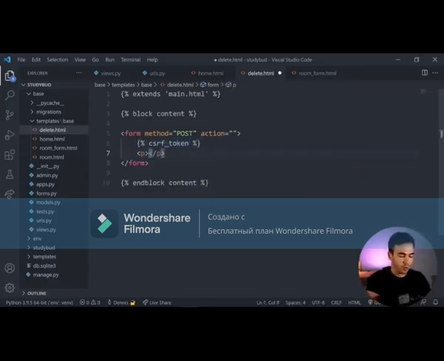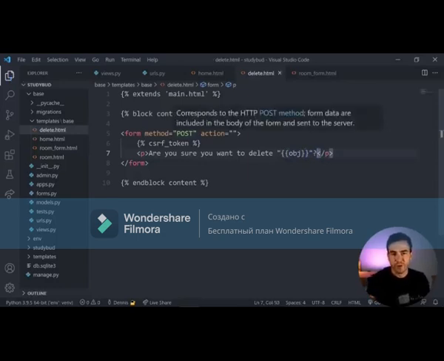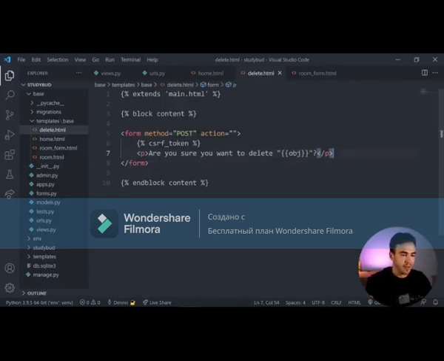So in the form, we'll just say, are you sure you want to delete? And then the item. So are you sure you want to delete? And then in quotes, we're going to pass this in as obj, or object. So obj is going to be short for object and then a question mark. So we're not going to say room because later on when it's a message, this will have to be message. So we're going to pass that in.